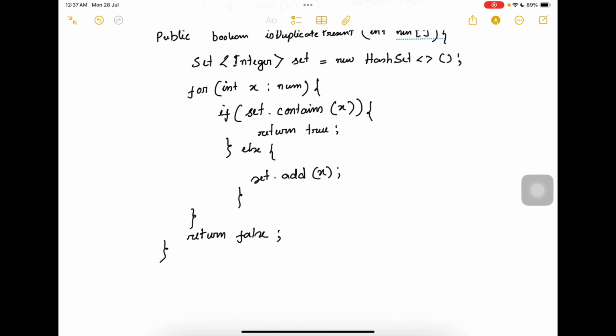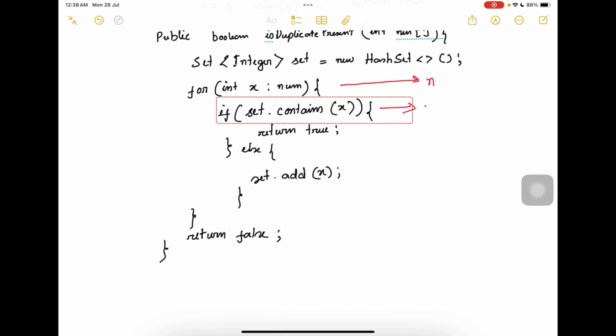Okay. So now here if we check the time complexity. Basically this for loop will run for n elements. Let's say nums has n elements, then it will check for n elements. And checking here if set contains it, we know that to fetch any element or to check if an element is present in a hash set, it's going to take constant time.